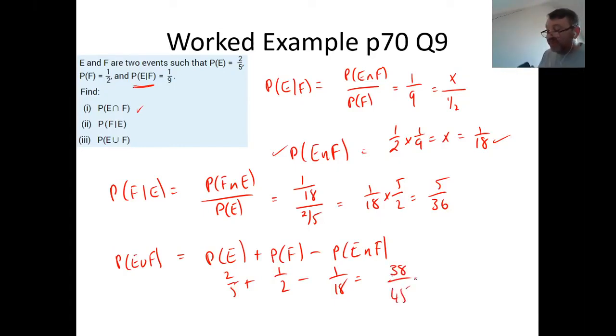And that's it. So you still have to remember what we were doing in previous sections, and particularly for this thing here, because there are two versions of the formula depending on whether E and F are mutually exclusive or non-mutually exclusive. Don't forget that. If they're mutually exclusive, you just add them because they don't have any overlaps. You just add them together. If they're non-mutually exclusive, if they have an intersection, then you have to add them together and take away the intersection to prevent the overlap being counted twice. And we had that before.